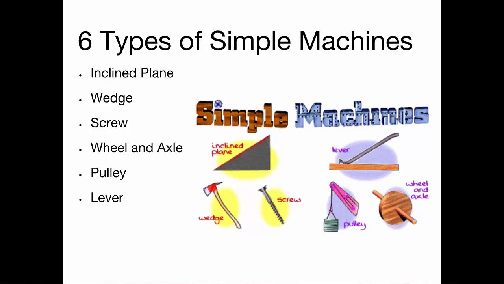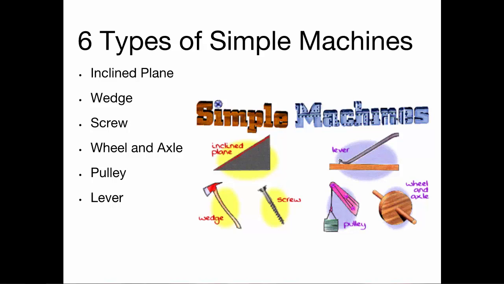So you guys learned about simple machines. We've talked about this back in elementary school. You could talk about simple machines in a couple different ways because some are sort of versions of another. But for our purposes, we're going to say there are 6 types of simple machines: the inclined plane, the wedge, the screw, the wheel and axle, the pulley, and the lever. All of them are relatively simple devices that allow you to change how you do work. Not decrease the amount of work, but change how you do it.